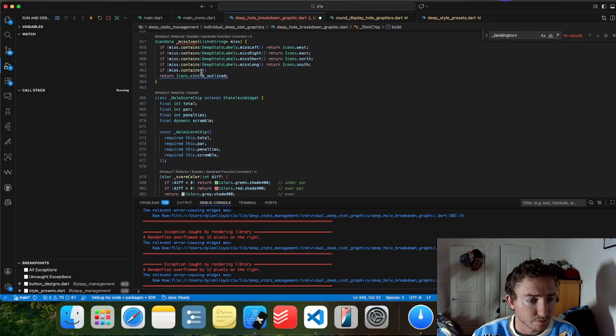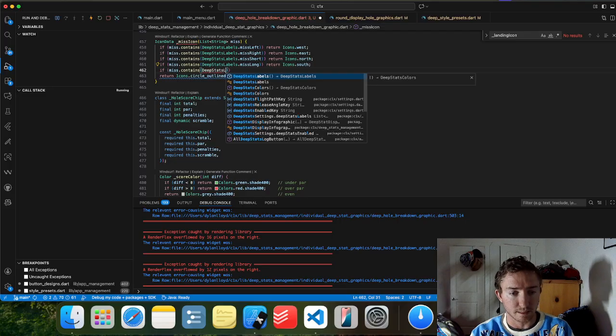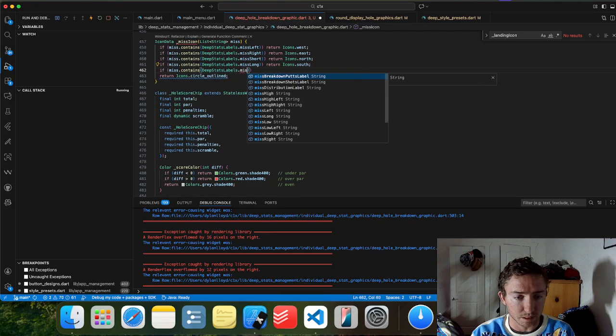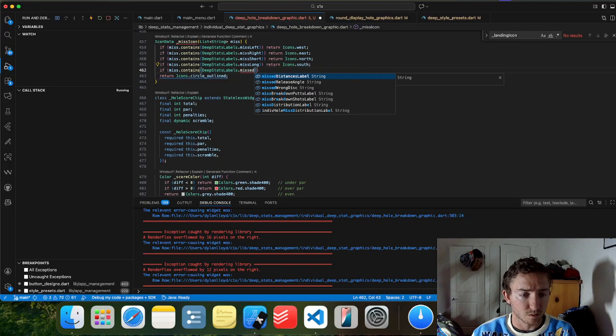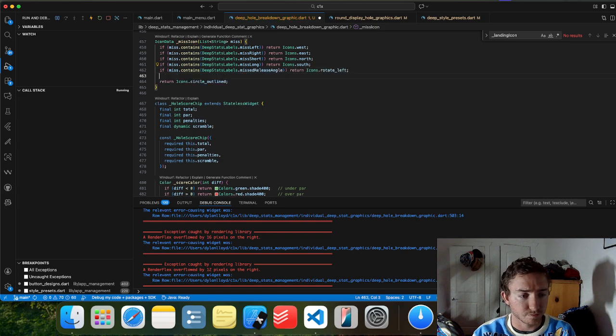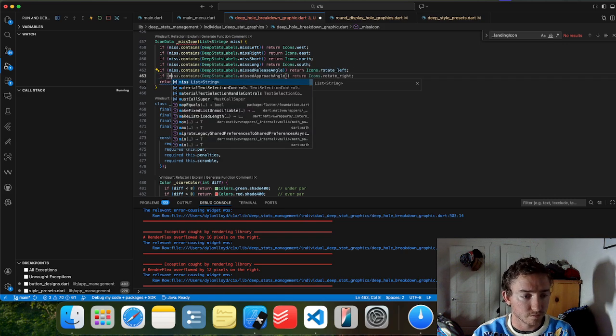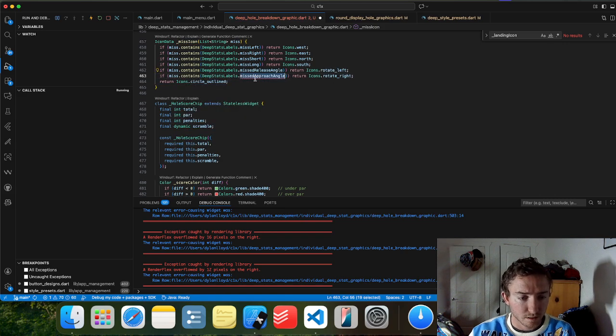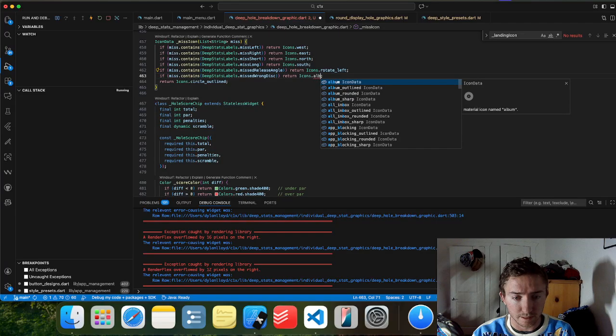Where are we at? Here we go. Deep stats labels dot missed release angle. Missed wrong disk. I think there was an album.